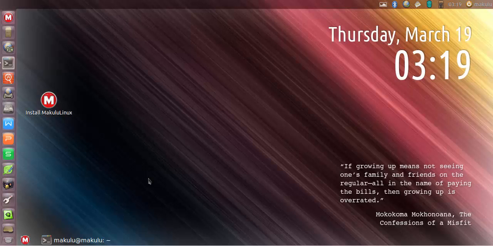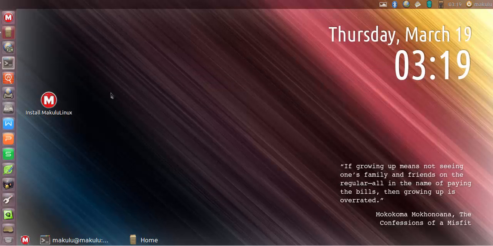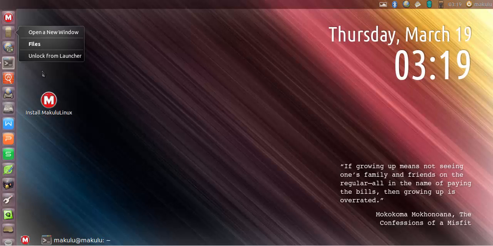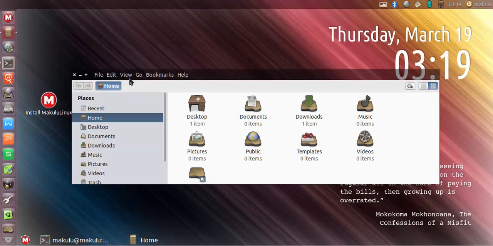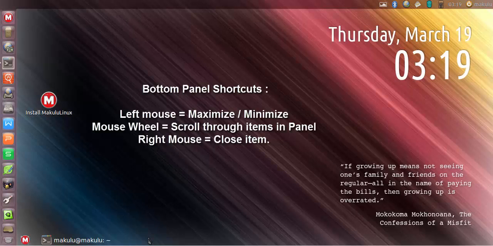That is it. Very simple, very basic, yes, but it just adds a whole bunch of really cool functionality, because if an item is minimized here, to close it you've got to right click here and choose quit. I mean, you've got to literally right click, scroll down and choose quit. That is how difficult it is to close something here. So yeah, you can just right click the item. You don't have to scroll anywhere, just a simple right click, done.